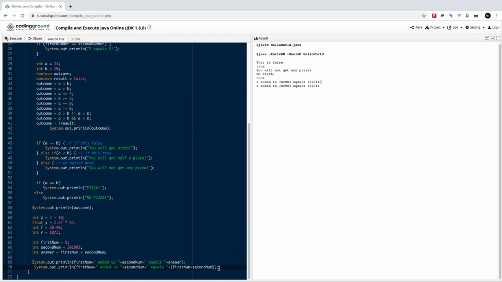Same answer, because we really just put the values right here. Now removing these parentheses, what happens? We get a completely different number right here. And if you see, this is secondNum, this is firstNum. Because what it did is it concatenated. It didn't add the numbers together, it added them to the string, which is why these parentheses are so helpful.